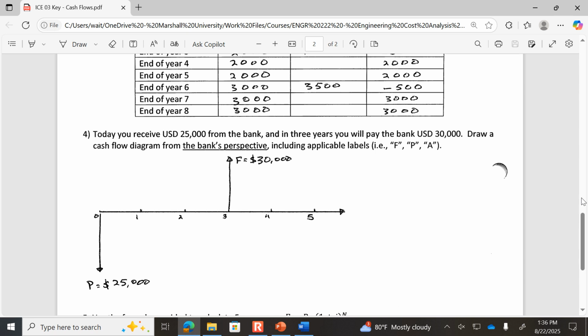Problem 4 is an example of the kind of trick question you might see on an exam, where I tell you some scenario and then at the very end I say, do it from the other guy's perspective, not from yours. Do you have a question? Yeah, I was just wondering, you have years 4 and 5 on there. Is that essential for total accuracy? No, it means nothing. The last year that something happened was year 3, so 4 and 5 don't need to be there.